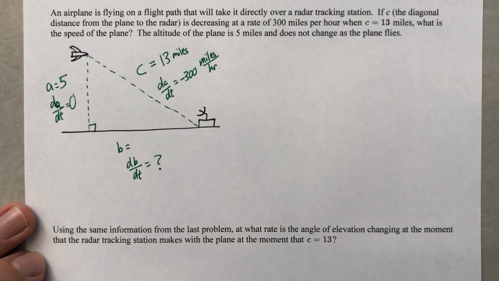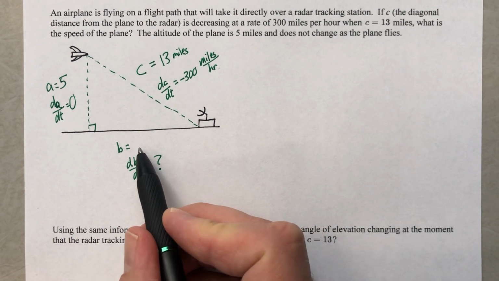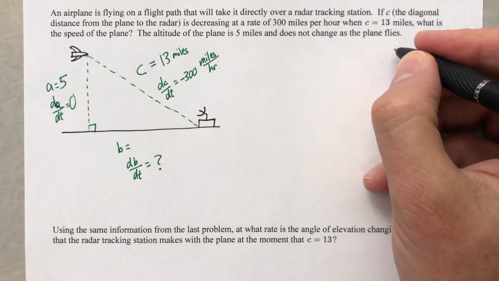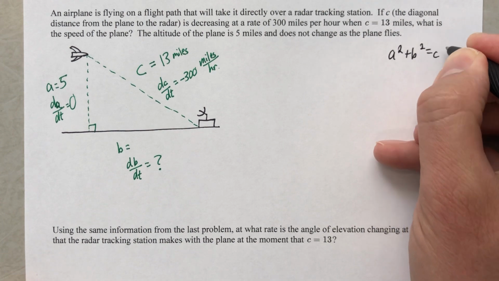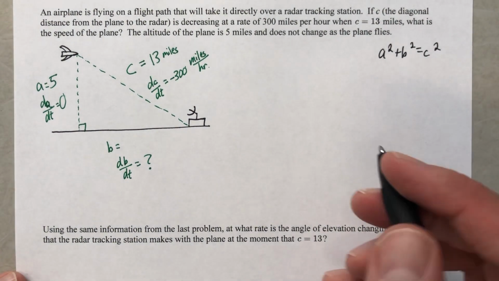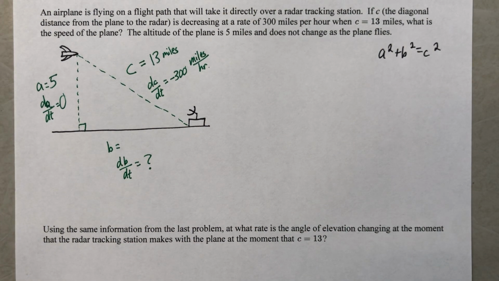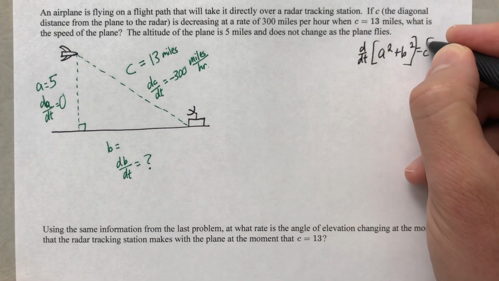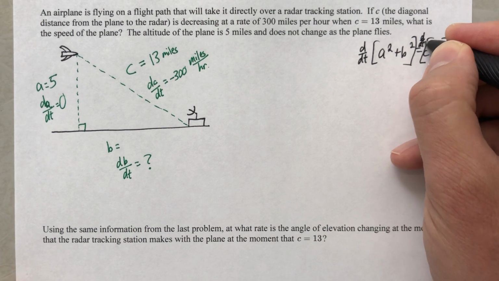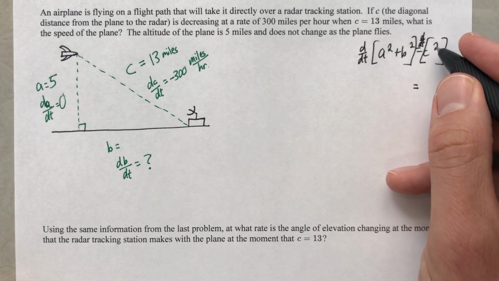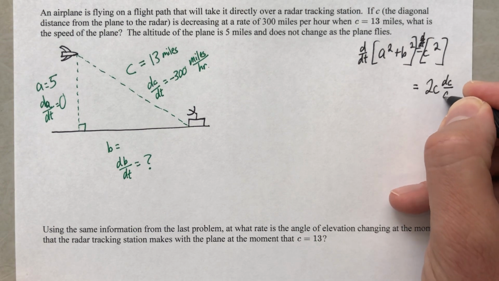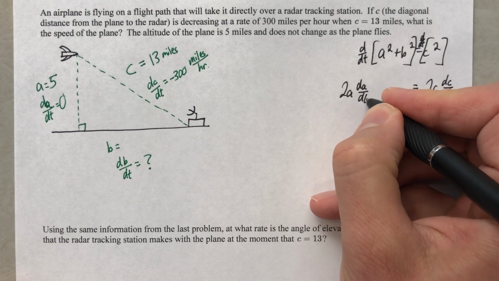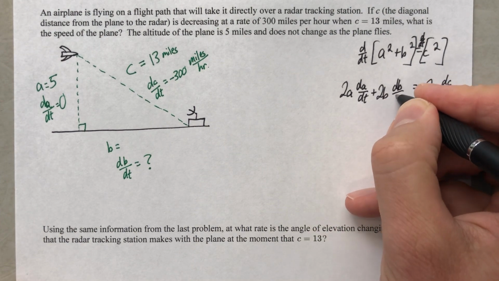Okay, so we're clearly missing what they're asking, obviously, but we're also needing to find B. We don't know what it is, so we'll switch colors. I'm going to come over here and I'm going to write a squared plus b squared equals c squared. And let's start figuring it out. Well, first of all, I like to jump straight into the calculus. So we're going to take the derivative of the entire thing with respect to time, d dt. On the right side, the derivative of c squared would be 2c, and then dc dt. The derivative of this side would be 2a dA dt plus 2b dB dt.